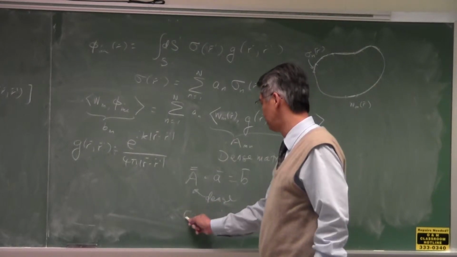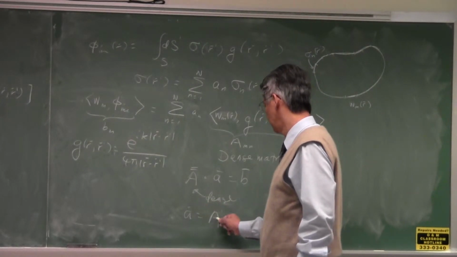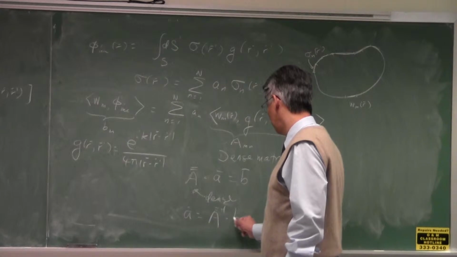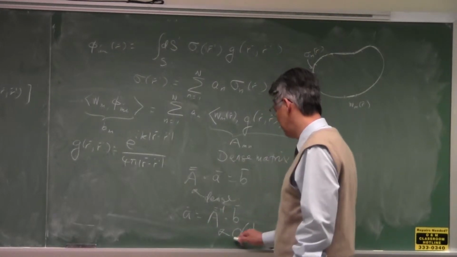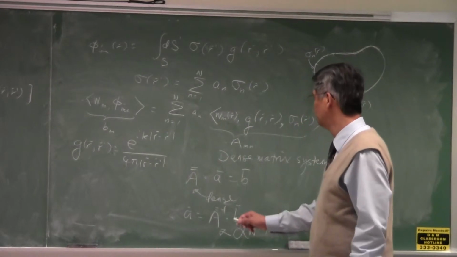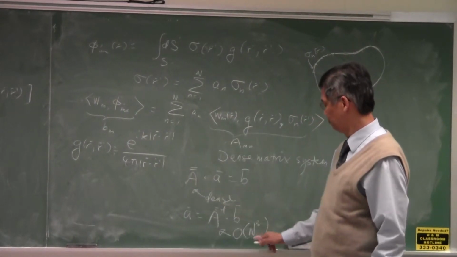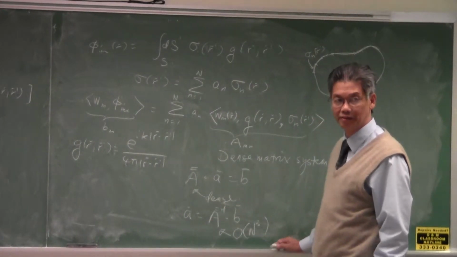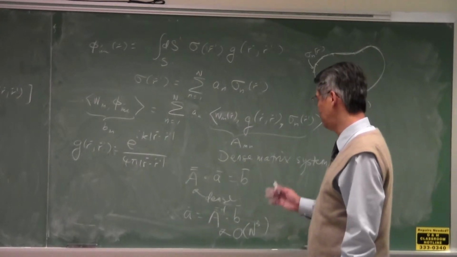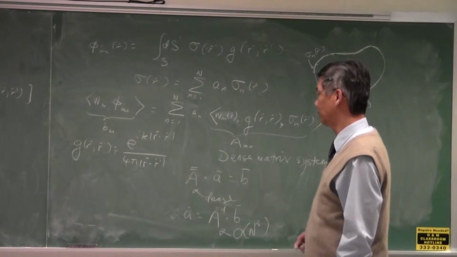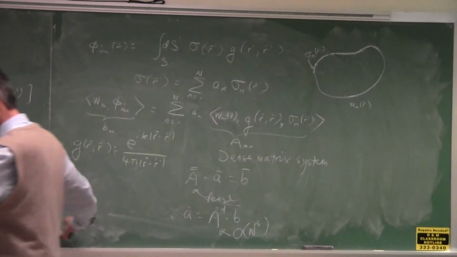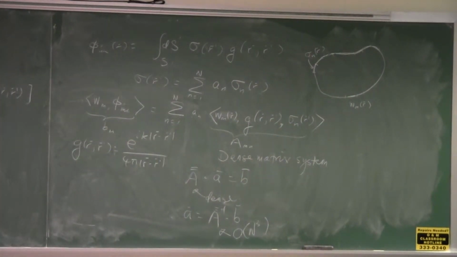If you invert this system, if this A is small, you can always do this. The cost of this is order n cubed. This means order n cubed. If this is n by n system, it costs that much cost to solve this thing. You can also solve it iteratively. You can, say, perform a very simple iteration technique, is just to do this.